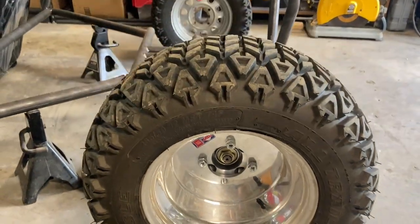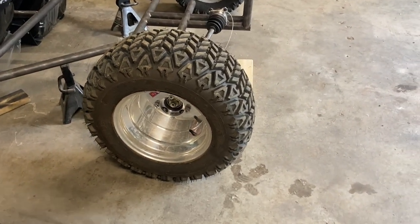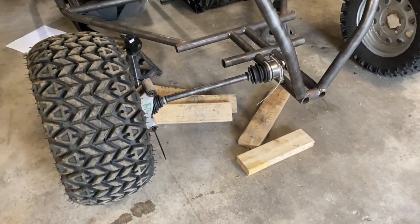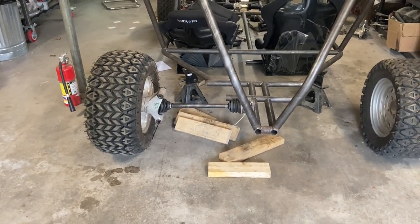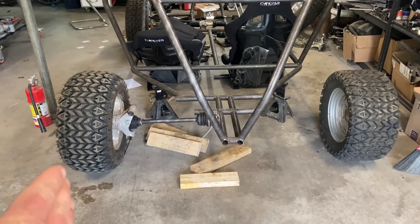I want to test the Crosskart tires. I want to test my big off-road tires and maybe even something else. But I like all my stuff to be interchangeable. So the rear track width as it sits is going to be 68 inches wide from edge of the tire to edge of the tire.